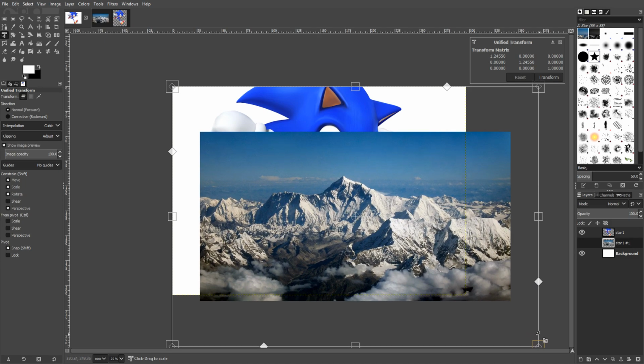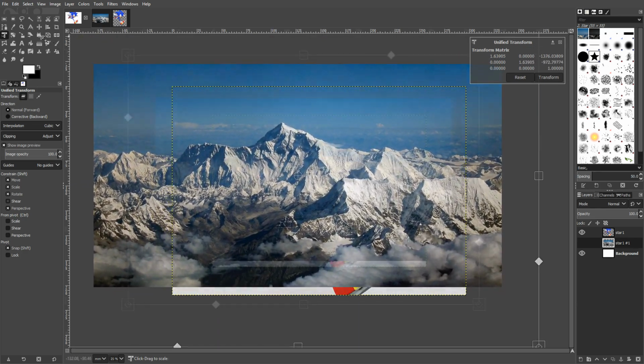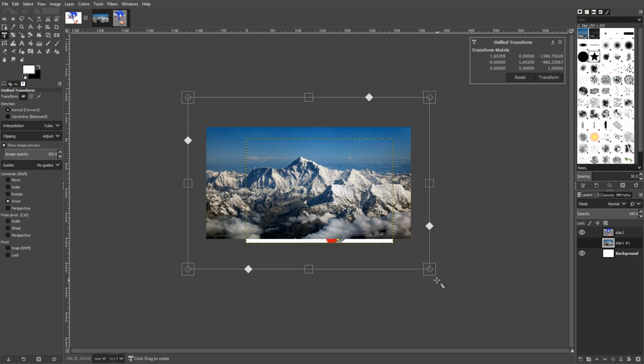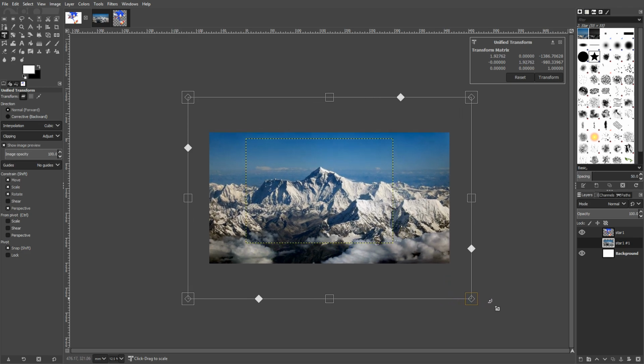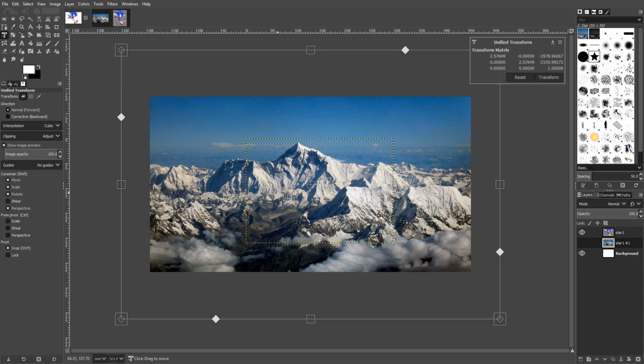And as you can see, the image is getting bigger. That's fine there. I now want to do the other corner up here. And do the same again, holding down Shift. And I'm now going to zoom out, holding down Control and using the wheel on my mouse. And then simply do the other corner again. And now, as you can see, it is completely covering my document, which is the yellow rectangle here.